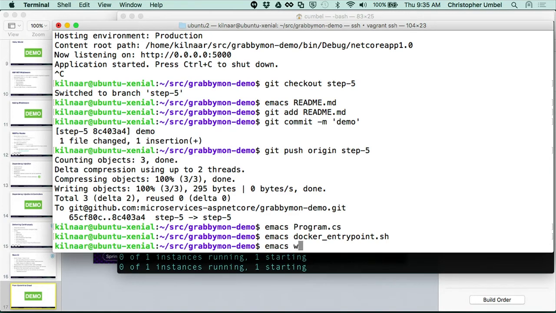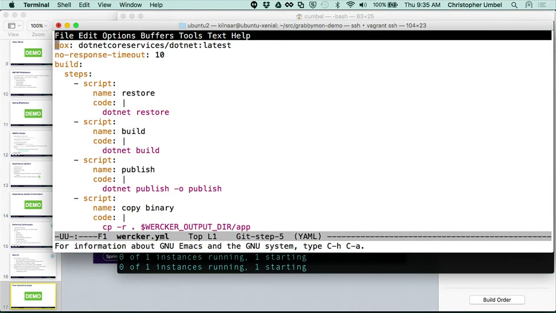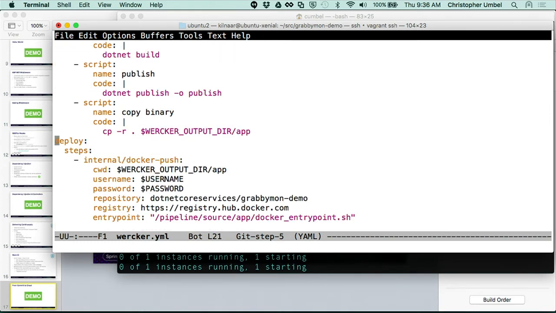Now we're going to look at some actual pipelines here. In this case, we chose Worker largely because it works fine with Docker. We did have to use our own Docker image for this step because the images currently available from Microsoft for working with Core have been a little flaky. However, it's still generally a solid pattern. You'll see that we have two pipelines here. We have a build step, which does the same kind of stuff that I've been miskeying for the presentation, and then a deploy step that does a Docker push to Docker Hub. So the result is we do a commit, a build happens in Worker, and a Docker image is spat out the other side into Docker Hub so we can use it.